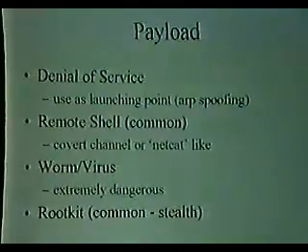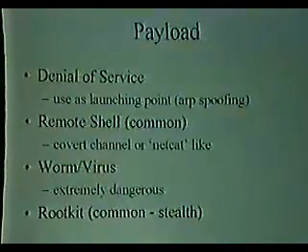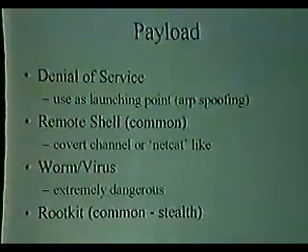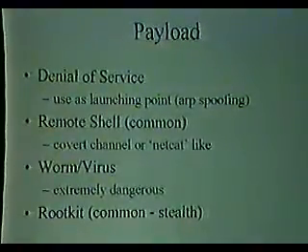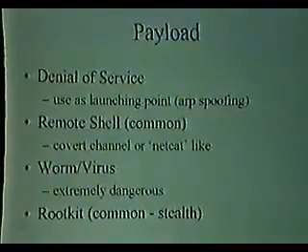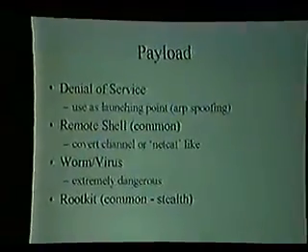The payload, these are some of the things you could do. Denial of service, obviously. I could use the machine I exploit as a launching point for distributed attacks, or I could get several of them perhaps into a DDoS attack. Remote shells, one you probably have all seen at some point or another. The remote shell does not have to be Telnet-like or Netcat-like. It can also just be some sort of covert channel. I could put some code on the system, for instance, that looks at offset 48 in any packet coming through the system and looks there for a special character, and if it sees that, it interprets the next 5 characters as some command. It's a covert channel.